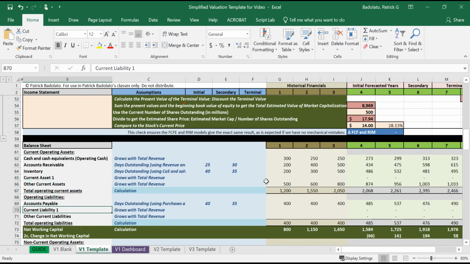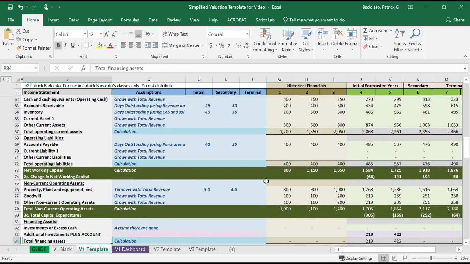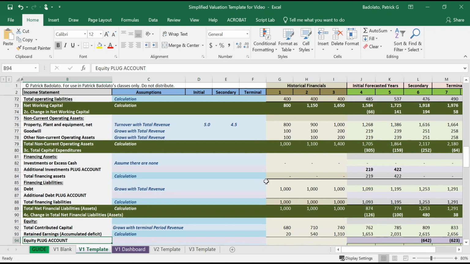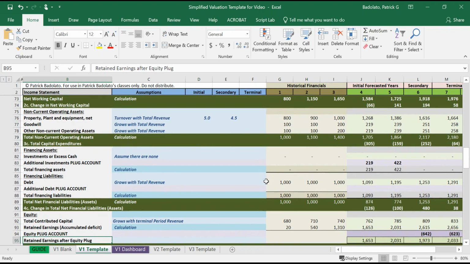But one slight difference here is that I've organized it really around the impact on cash flows. So I put the balance sheet items that are associated with net working capital together, assets and liabilities, and then the balance sheet items that are related to capital expenditures or financial liabilities, I put down here. So I did reclassify the balance sheet a little bit, slightly different from a traditional US GAAP balance sheet and more consistent with the way that we look at valuation.